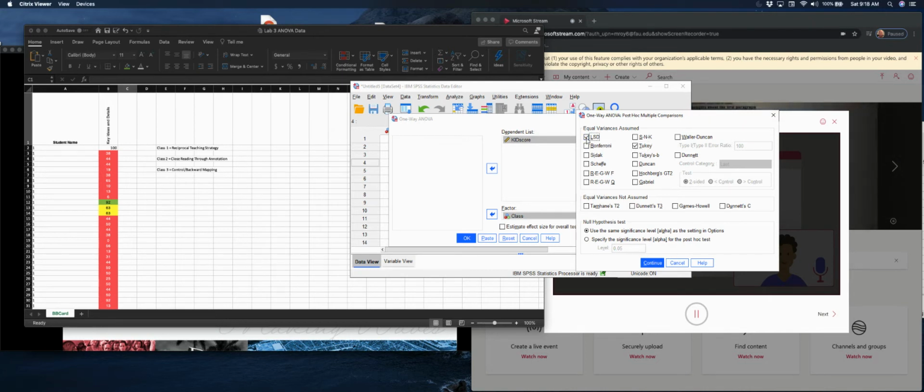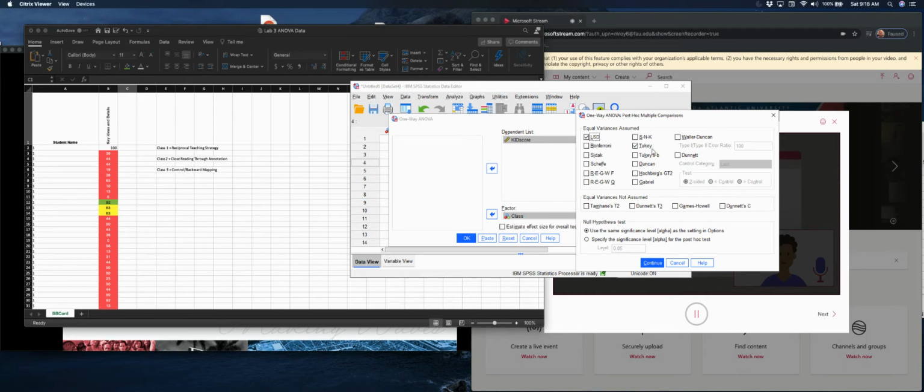My group sizes have slight differences. I have one group with 30, I have one group with 31, and then I have one group with 32. So I've decided to use the LSD test today. I am going to still include the Tukey test so you can see what it looks like, but you only need to include the one that makes the most sense for you. Because I have different numbers in each group, I'm going to use the LSD test.